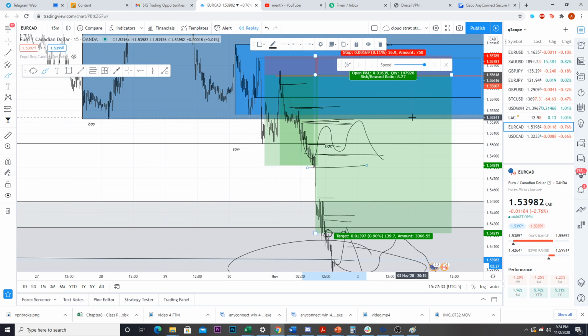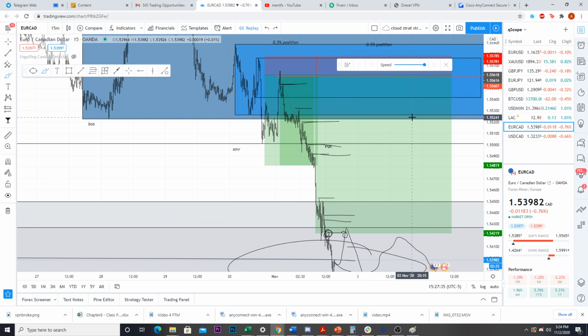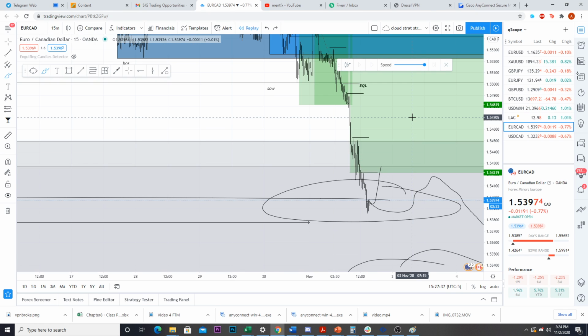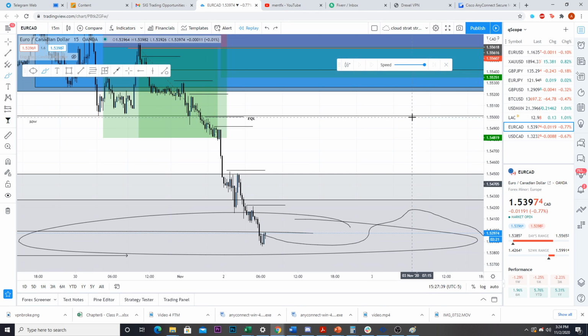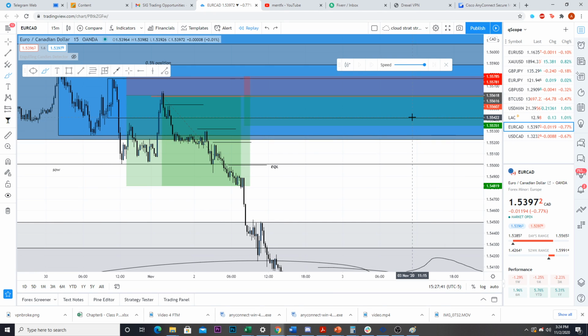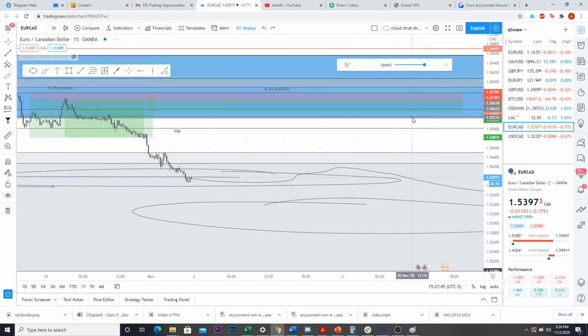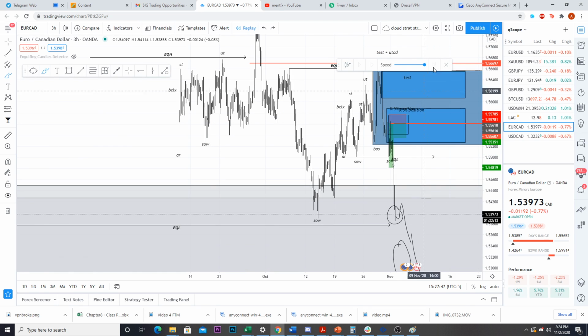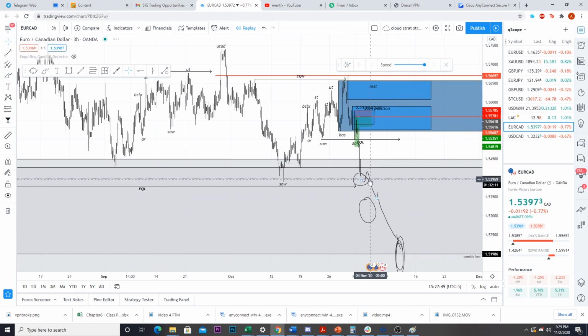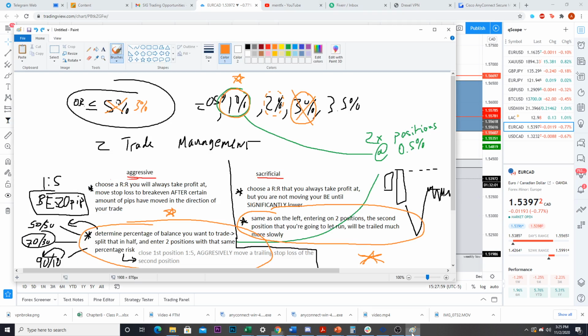Okay, so for that reason, you want to decide which one is better for you, and of course with some back testing, with demo testing, and with analyzing the markets daily, looking at what's happening in them, you'll be able to decide whether you like the idea of trading aggressively, trading with a given RR every time because you don't like to wait and have to move your stop loss over and over, right? It all comes down to you. But generally, you have the roadmap right here.